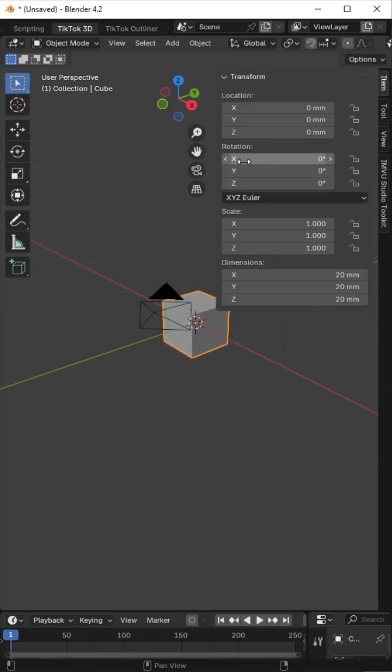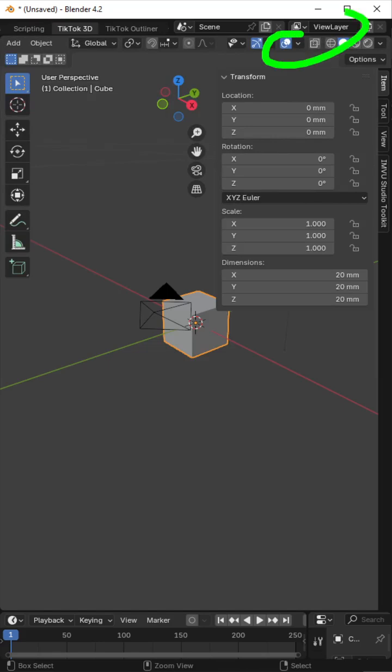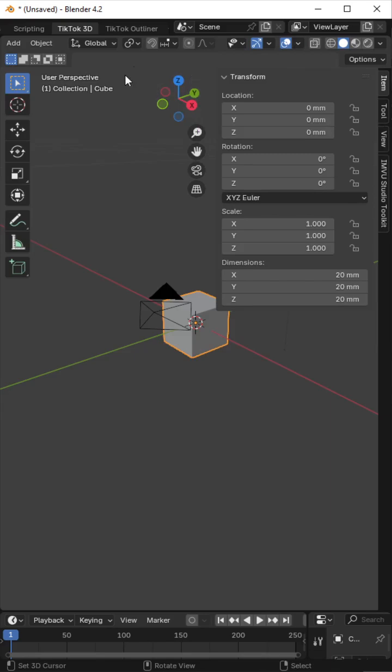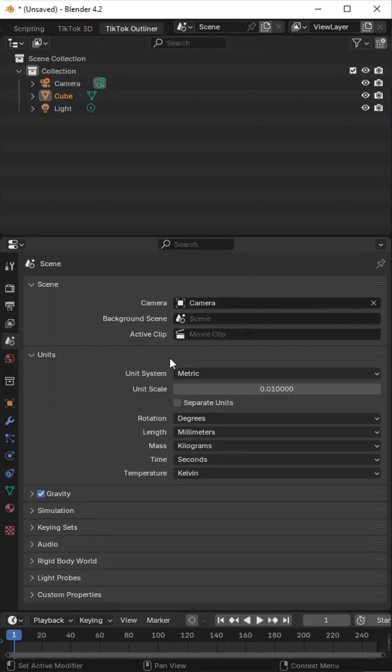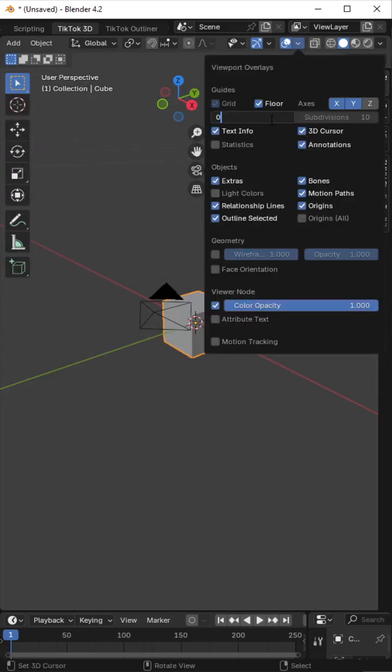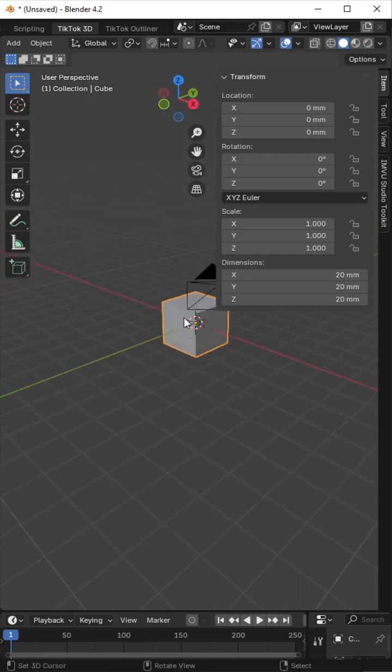So we need to be in viewport overlays and change the scale to match the scaling that we applied for the units. So 0.01. So we're now 20 millimeters.